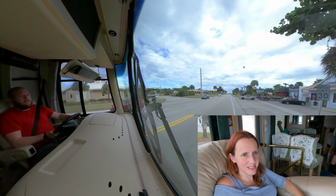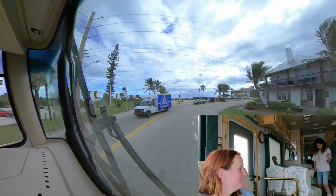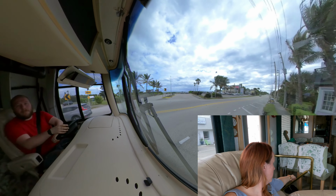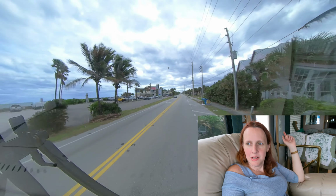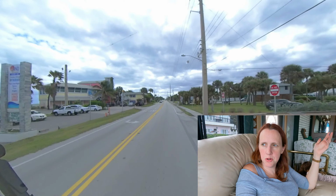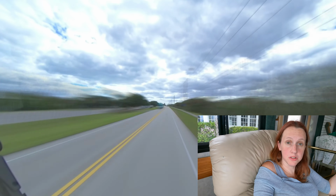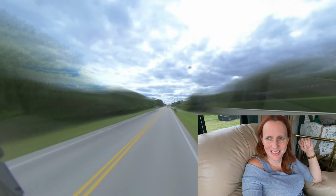Cleaned up. We took the turn at almost 12 miles an hour. Woo! Speedy Gonzalez. I know, I'm practically drifting around. It went all the way to the wall. But it's always hard to figure out what can fit where in each motorhome. You can try and guess, but you won't know till you take a turn. Yeah, Agnes' water bottles like to stay closed.